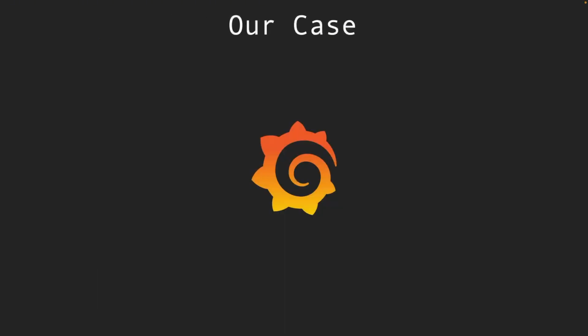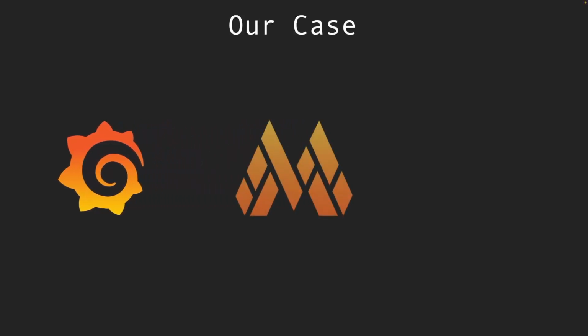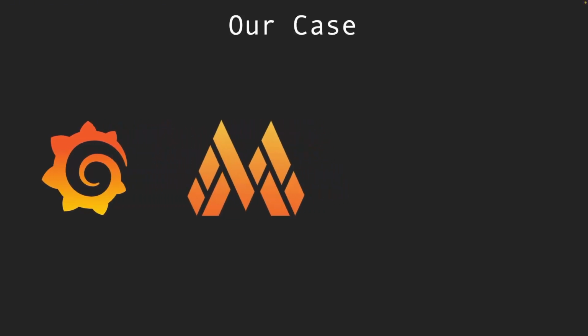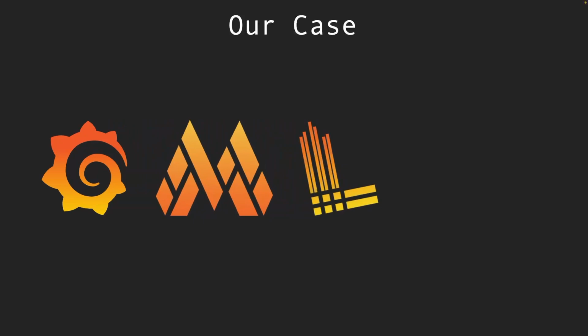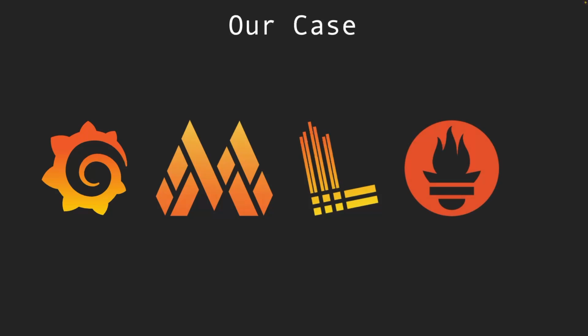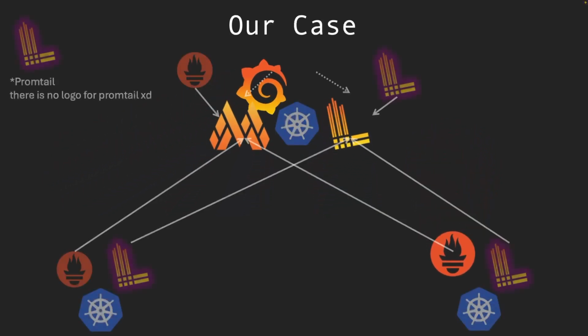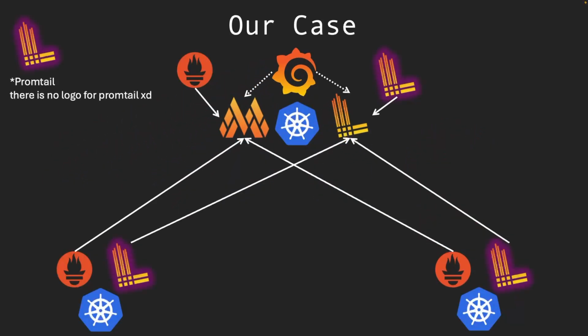Let's finally come to our case study. Based on the previous video about observability, we remember that we use Grafana to display dashboards, Mimir to store metrics, Loki to store logs, Prometheus to collect metrics and pass them to Mimir, and Promtail to collect logs from pods and pass them to Loki. So we obtain that Grafana, Loki, and Mimir have only one central replica, to which many Prometheus and Promtail replicas send data. In turn, Loki and Mimir are also just a source of data for Grafana.